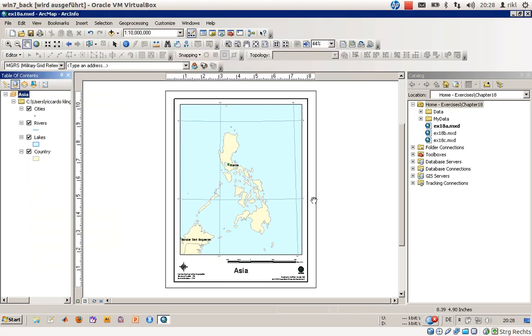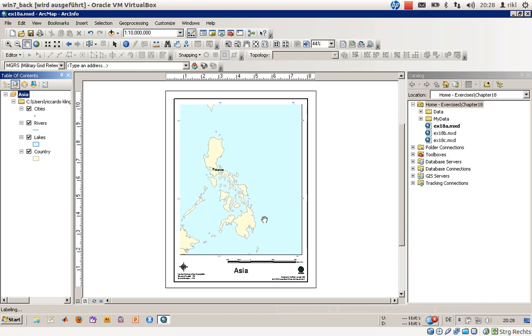So, as you can see, we are working here in the subchapter 18A, and we would like to concentrate our map on the islands of the Philippines. So here they are. But what you can see now in the map is that there is a little problem in the buildup of the map. So the distance of the grid is way too big. So what we will do for that, we will just change that system.